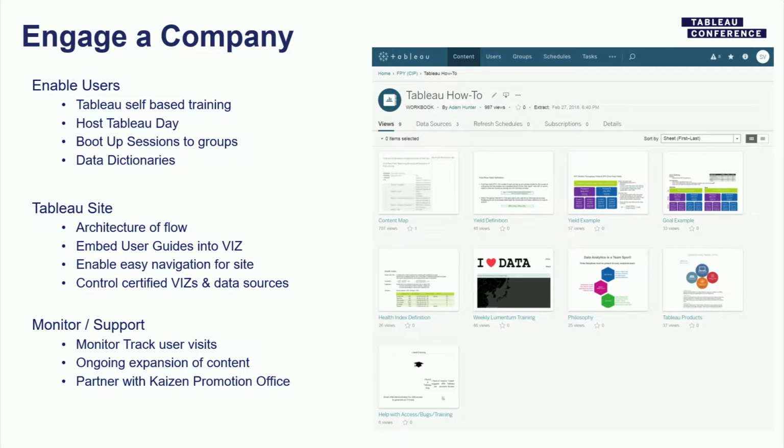So, in this first part, we're just looking at the work product. We built everything, and so how do you change the user experience? How do you get your employees to embrace Tableau and this new way of looking at data? Well, kind of naively and simply put, we just made it really easy for them, right? So basically taking away all the manual work of doing the reports was huge, right? So now they have more time. And then we hosted boot up sessions. And so that's where I would come in their groups and walk them through the visualizations.